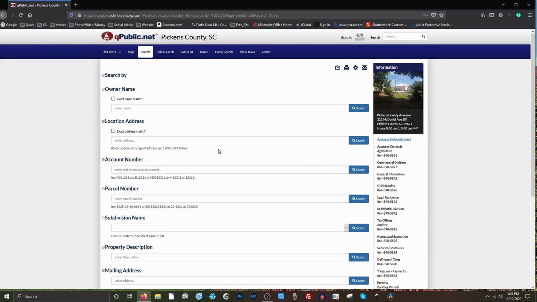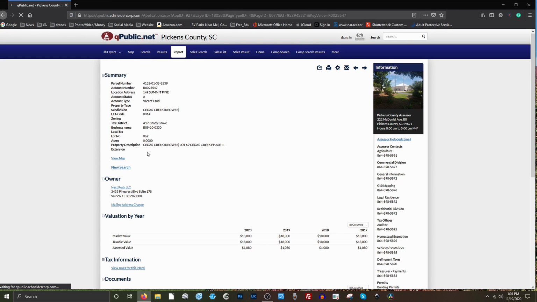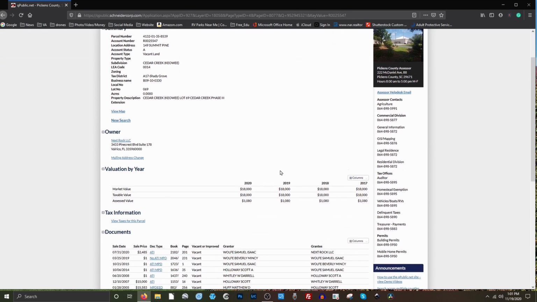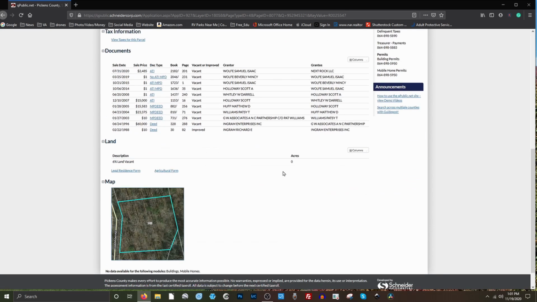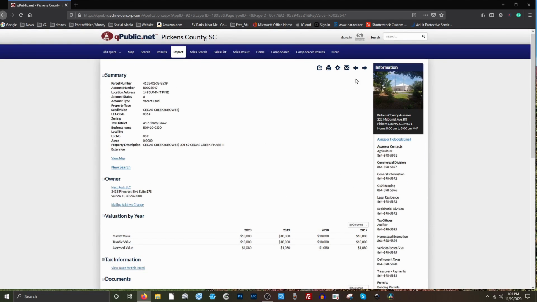Search. All right, it opens up your search criteria. Here we'll be using the address. The property address that I'm going to be doing in this demonstration today is 149 Summit Pine. So select that, it automatically opens up the summary. Here in the summary, you have all the summary information. You scroll down, you can see all the tax information, previous ownership, up to current ownership, that kind of stuff. But what we're looking for, you come down to where it says View Map right here. You can just left click it.